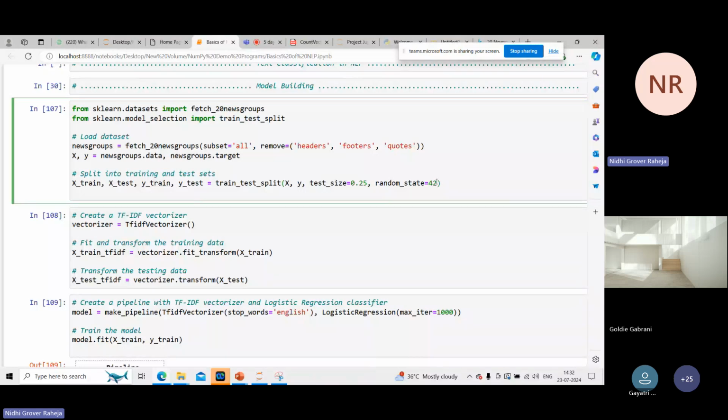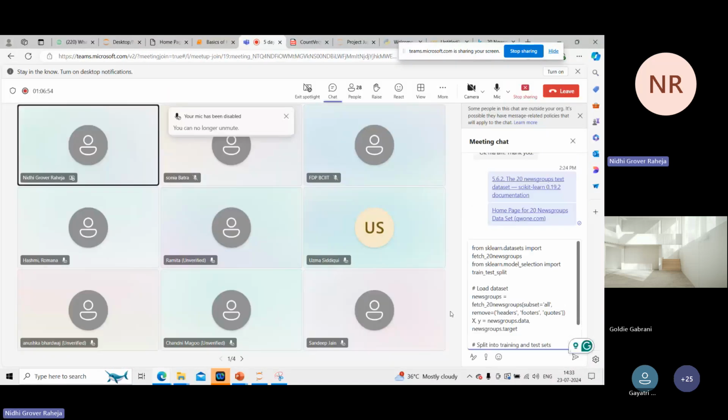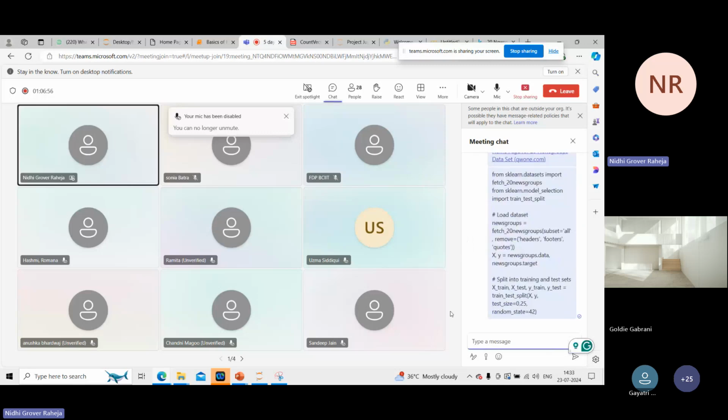Random state, in general, we can give any value. I can give 0, 1, 2, 10, any value. So I am giving this current representation of splitting as random state 42. Every time I use 42, that same split is being used. That naming is done as 42. I'm just giving you this code. You can run this code and try to load this data set into your system. Just check and try to implement this.